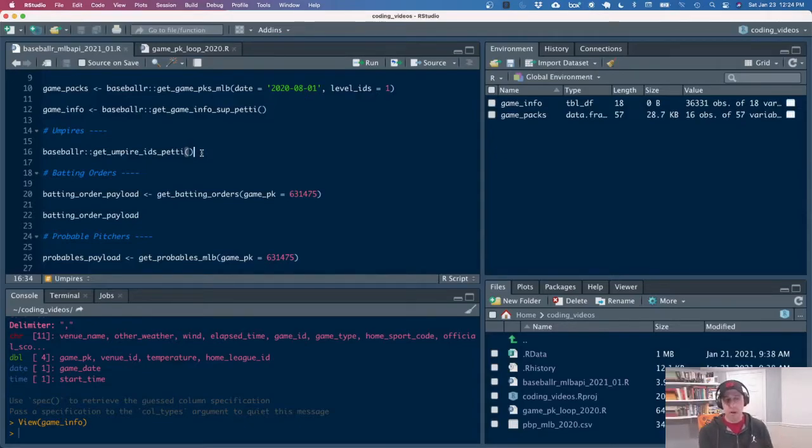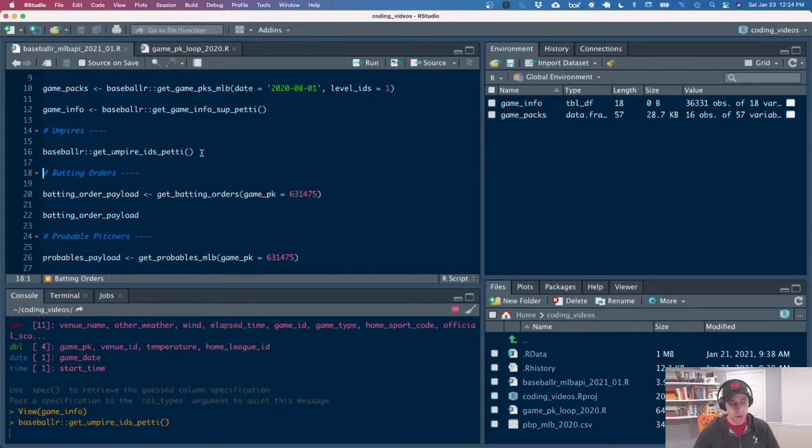So you can grab umpire IDs, and again, I've got a running list that I can provide for you. I accumulate that every morning and then make it easy for you guys to join that data together. So if you've got StatCast download data, even historical StatCast download data, and you'd like to know who the home plate umpires were for those games, maybe add that in as something to control for if you're doing some catcher framing modeling. You can do that with the get umpire IDs function. And again, it'll read this pretty quickly.